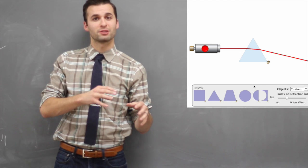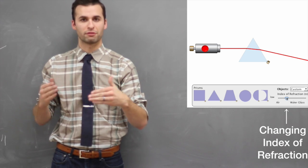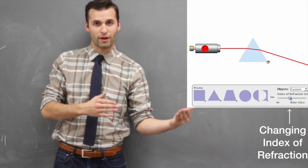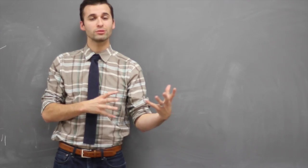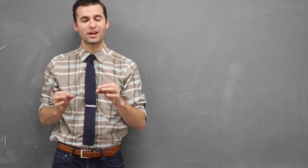How light bends in a material depends upon the index of refraction. Higher indices of refraction will bend the light more inside the material. And you can see the bending of light here inside the water. The light travels through the beaker and is hitting a cork on the other side. When I remove the cork, the light stays inside the water, trapped because of the reflection and bending of the light.